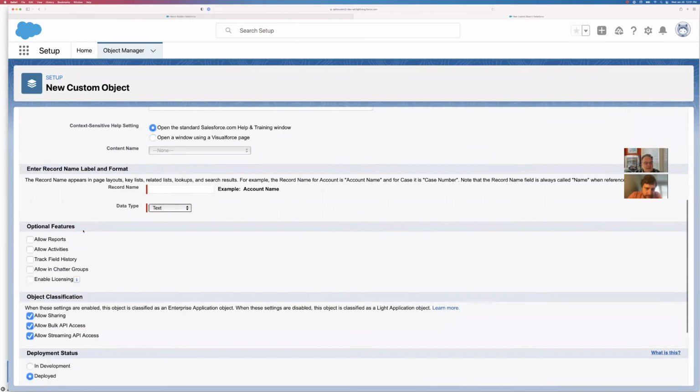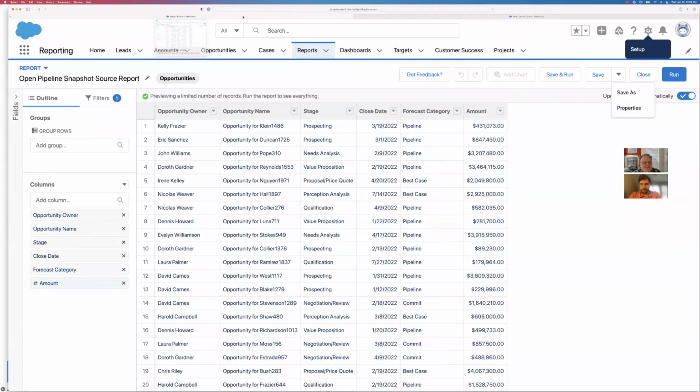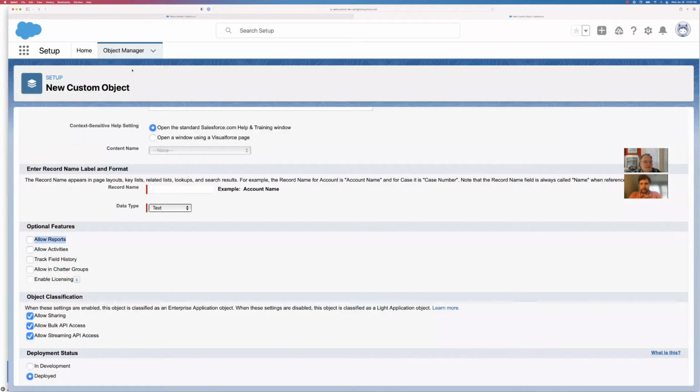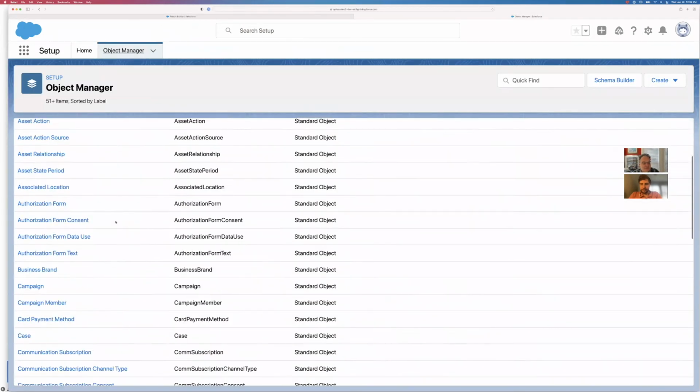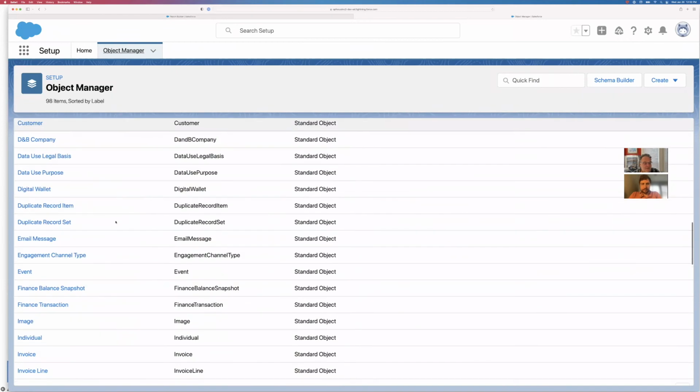And if I scroll down, one of the keys is that you allow reports on your custom object. You do not want to forget to do that. Otherwise, you can't report on your snapshot data. Okay, so that's a sort of rookie mistake. I might have made that 10 years ago when this feature was just introduced and we set up the one in the OpFocus system. So let me show you the object that I set up, and then I'll ask you to go ahead and get started creating a custom object in a moment.